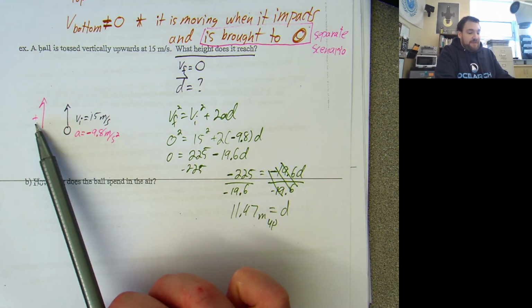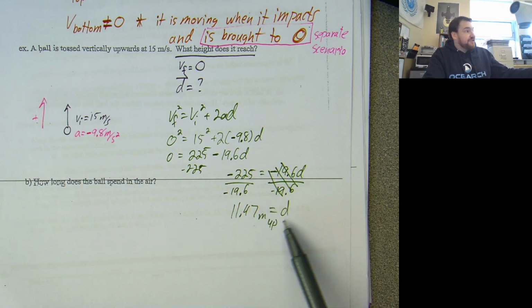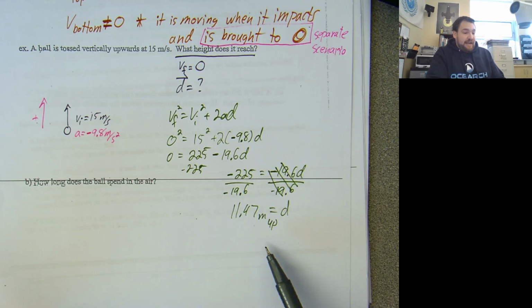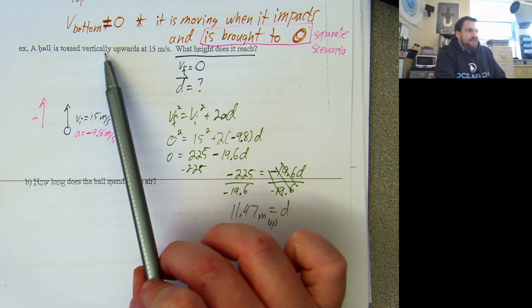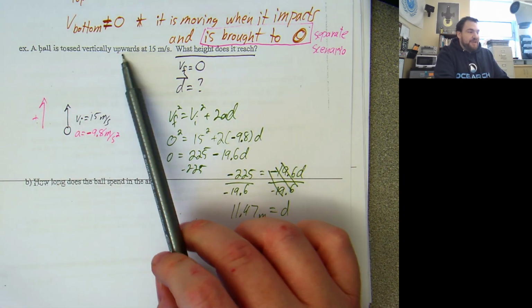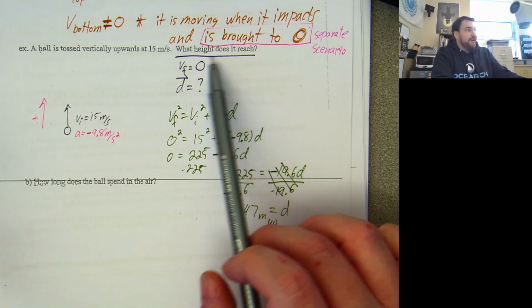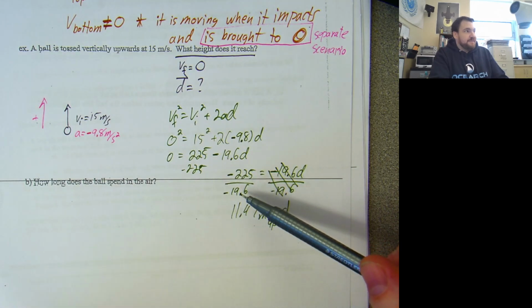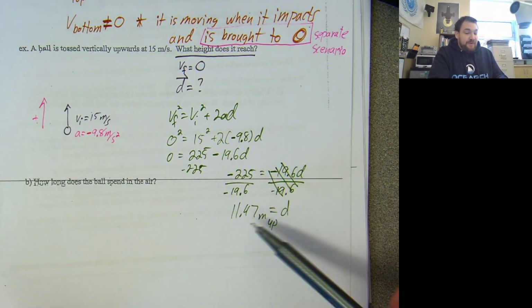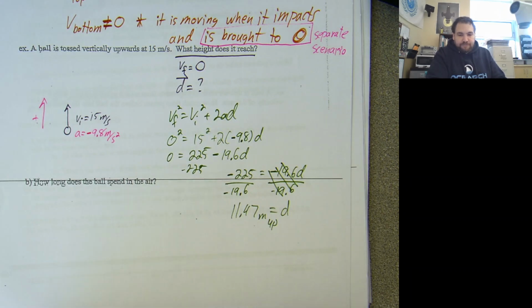We assigned positive to be up. If this final answer was negative, what would that mean? It means that the ball is below where it started. It's gone down. And if you look at the rest of the sentence that defines the question, the ball's being thrown upwards. It should be above. And so now you've got all sorts of context to find some of those I-dropped-a-minus-sign kinds of mistakes. Because whether this thing is positive or negative has meaning. And going back and analyzing that's important.